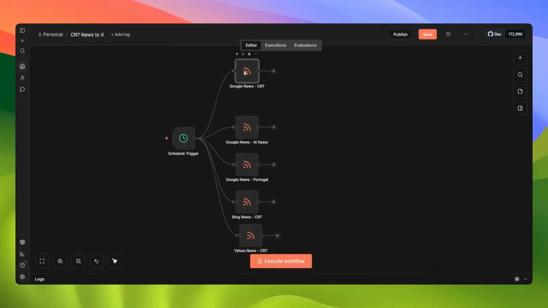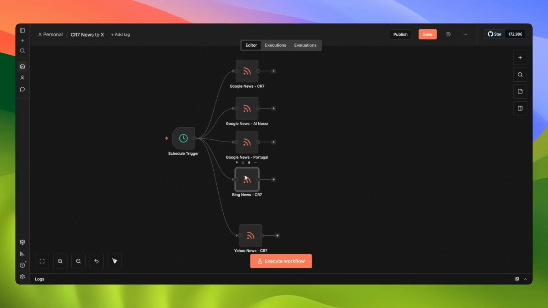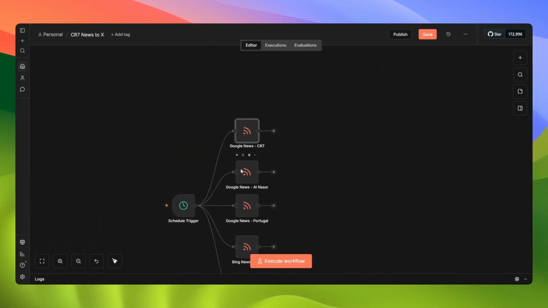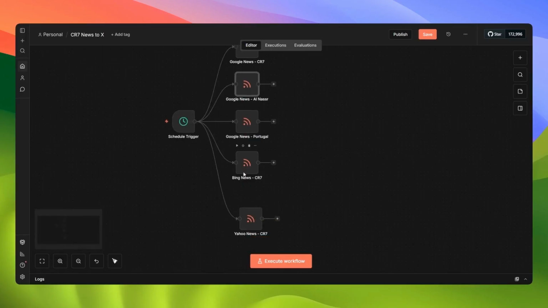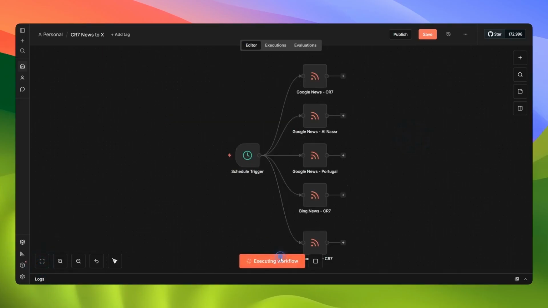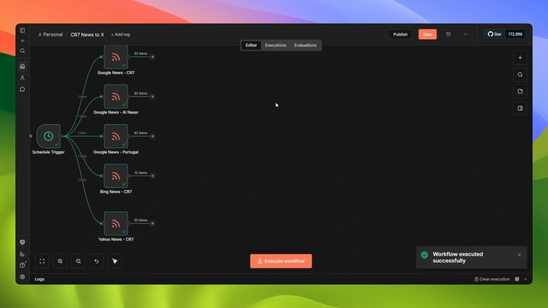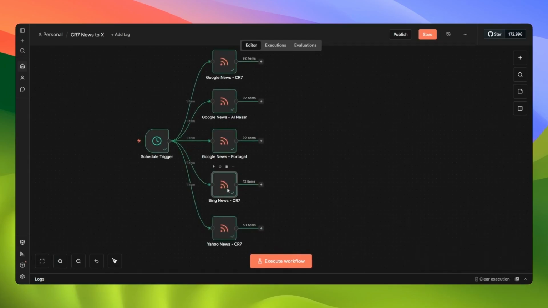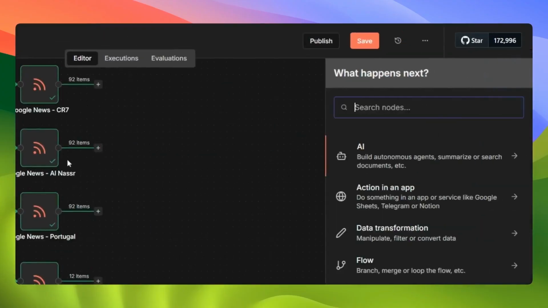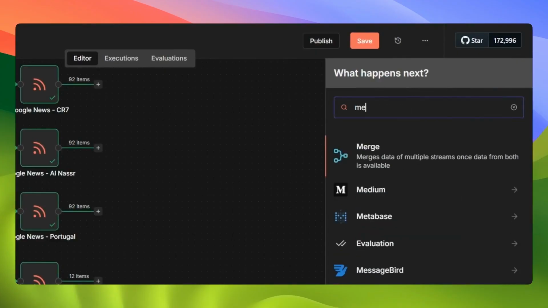So once you have all these nodes, we are going to have to find a node called merge. What this node does is that it waits for all the previous nodes to be executed before it completes. So if you have like 2, 3, 4, 5 different nodes and you want to wait for all of them to run, you have to use a merge node. Up until there, you can see that the execution is running well. You can see that there are some items being returned from every node, and these are the items that we need in our next node, which is merge. So you just search merge node.